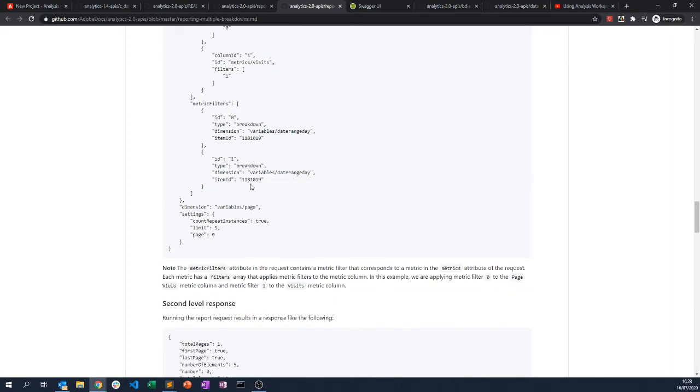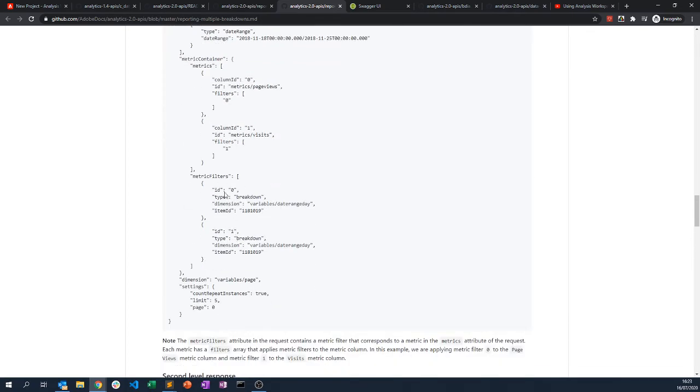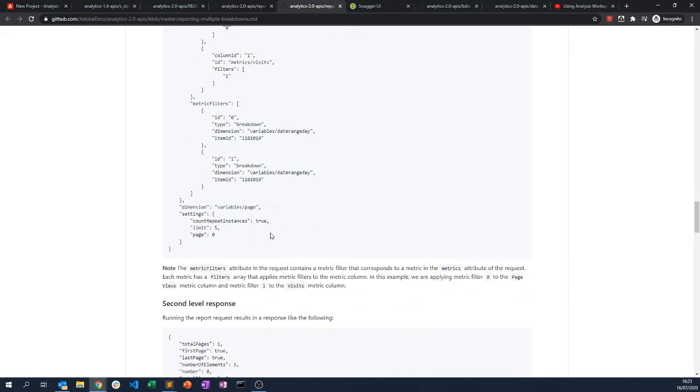At the same time, you could use it by different elements. So you can basically do a breakdown and say, I want to have the same metric, like page views, and have it separately, and here having different filters. So one will be for, let's say, Monday, let's say Tuesday, and so on and so on. So it gives you flexibility, but it's not that easy to build.